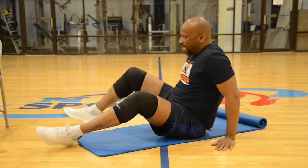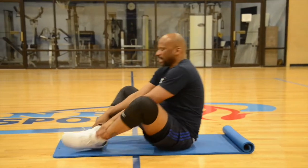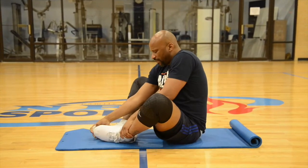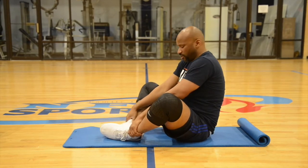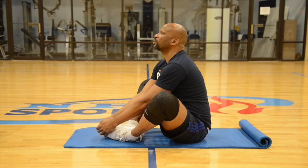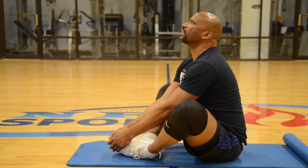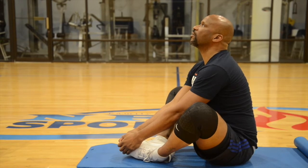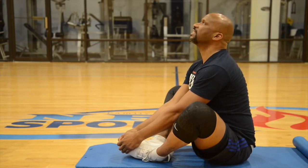Turn back this way because we have butterfly stretch. Again, I've talked about this before. A lot of people think that you're supposed to bring your feet in here and then push down on that. Well, that does stretch you in the kind of growing area there, but it's not as good a stretch as when you grab the toes and then try and straighten your back out. That lower back, looking up, and we're going. 1, 2, 3, 4, 5, 6, 7, 8, 9, 10, 11, and 12.